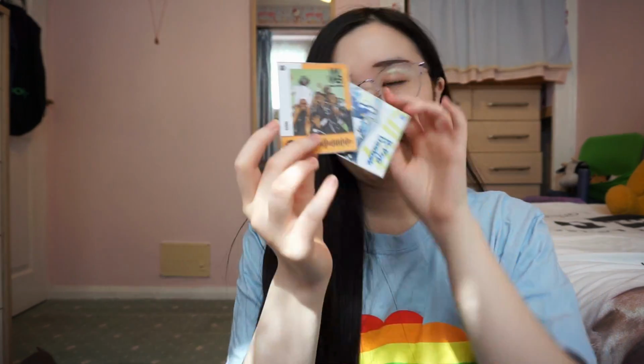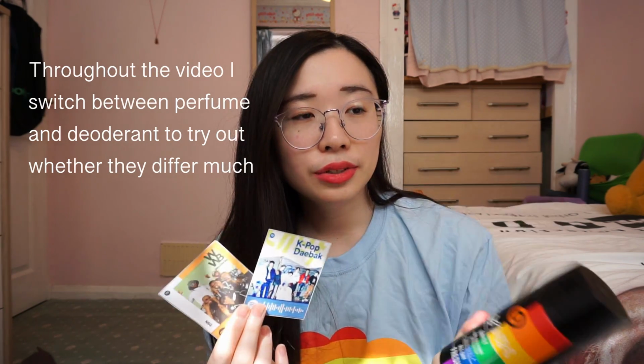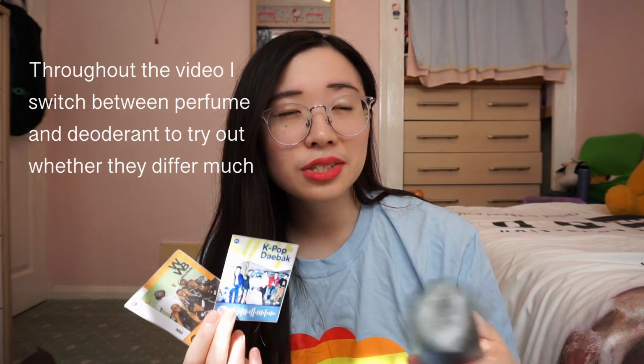So I'm first going to start off with the music playlist one, and I'm going to use a deodorant. I researched perfume and deodorant, and I believe deodorant has more alcohol content in it, so by that logic I think it should work better. I'm going to test it on these two, like I said, but I'm unsure of what to do from this point onwards. All I know is that I douse this with the deodorant and then leave it for 3 minutes. So let's do that. Cool. This is going to really smell now, my whole room. I'm going to have to air it out afterwards.